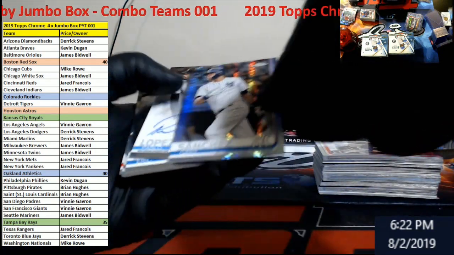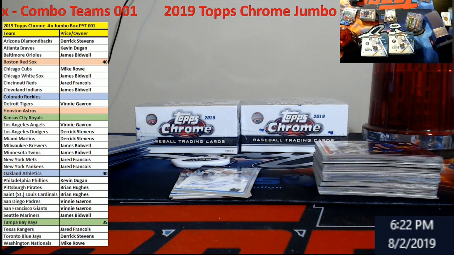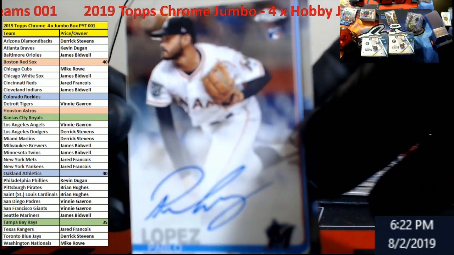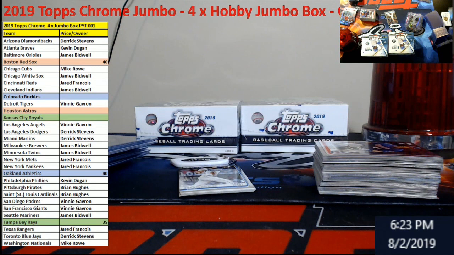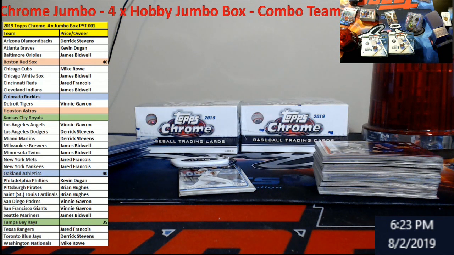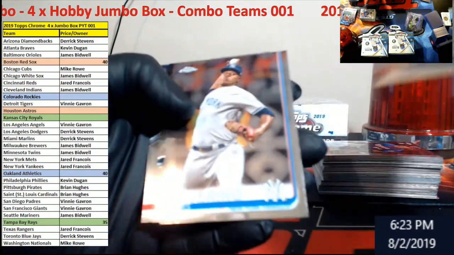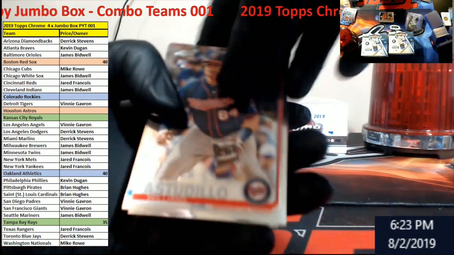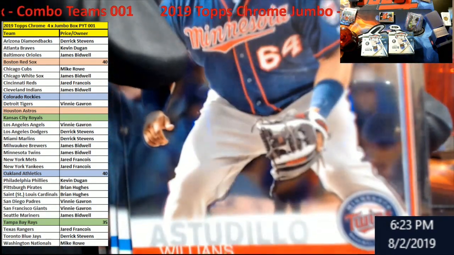Simmons, refractor Angels. Gary Sanchez, prism. Auto is going to be for the Marlins. Pablo Lopez, part of the Dodger Marlins combo, Derek. Always good to get some autos. Got like two autos, I think, left in this one. Should be two. I put my glove there, it kind of screws it up a little. Come on. There we go.